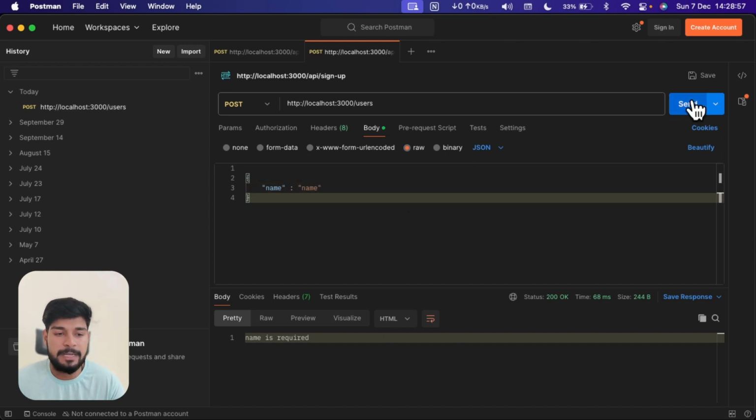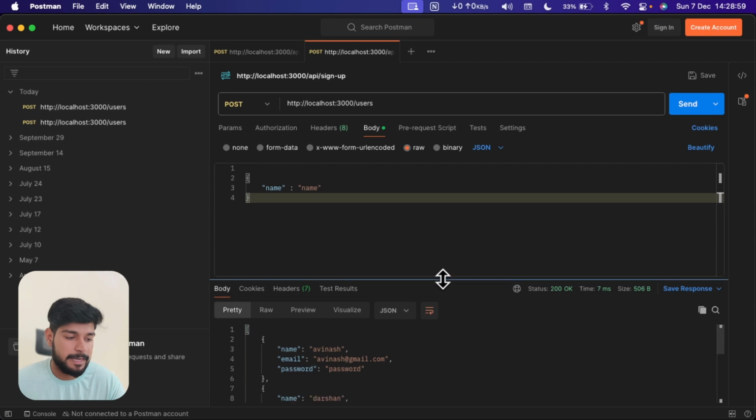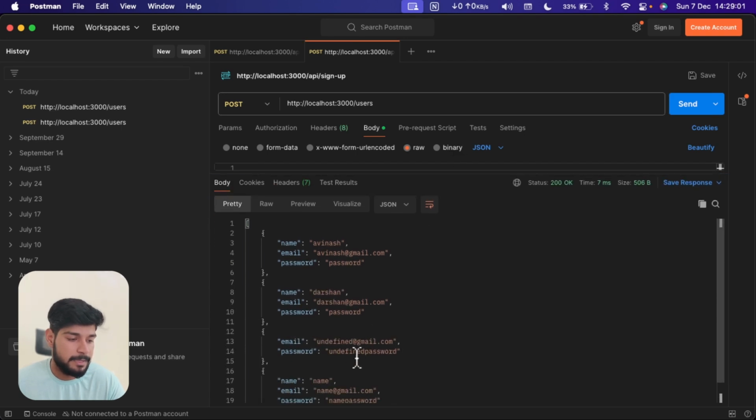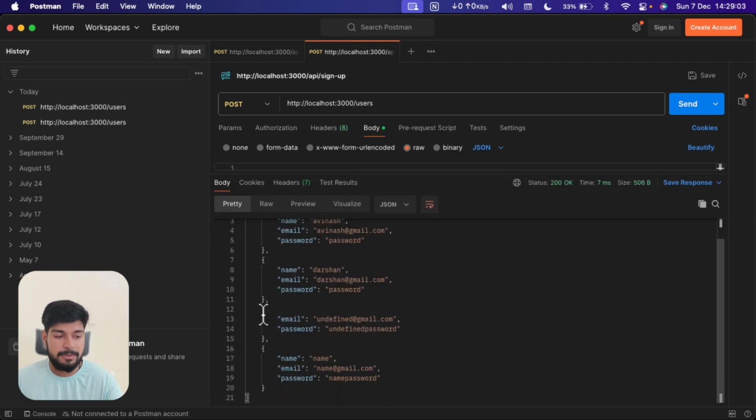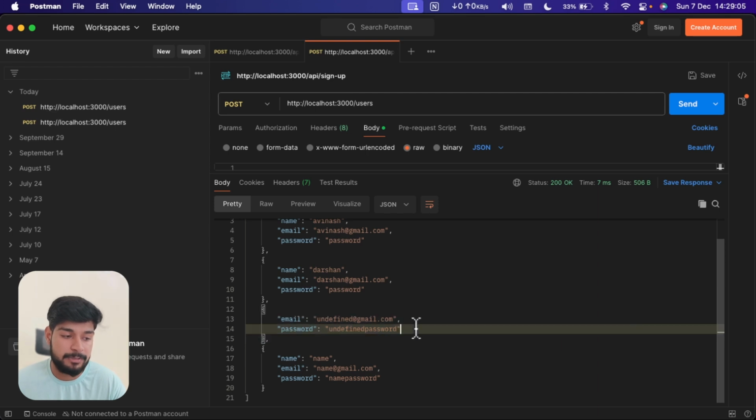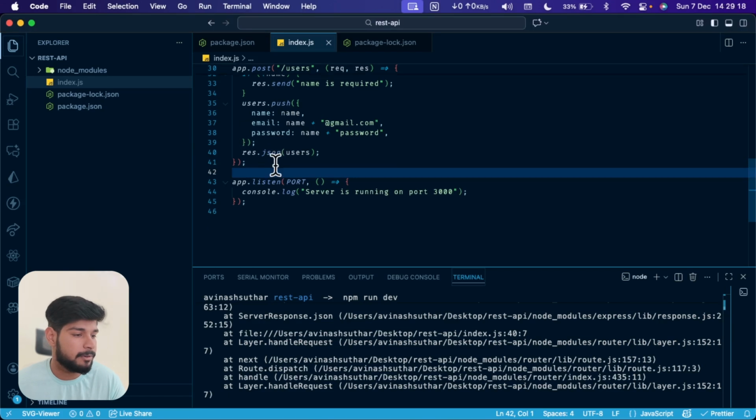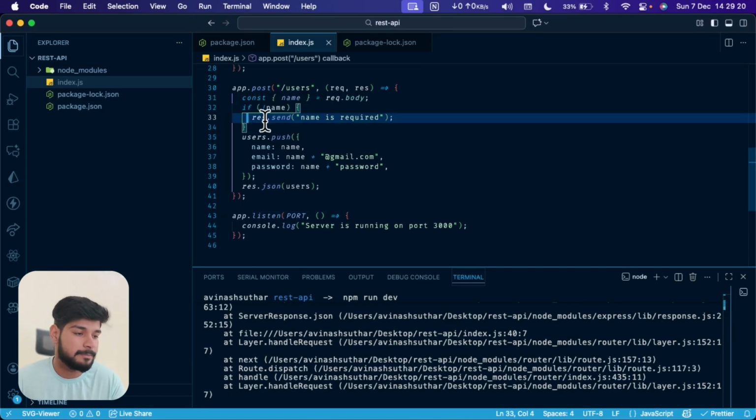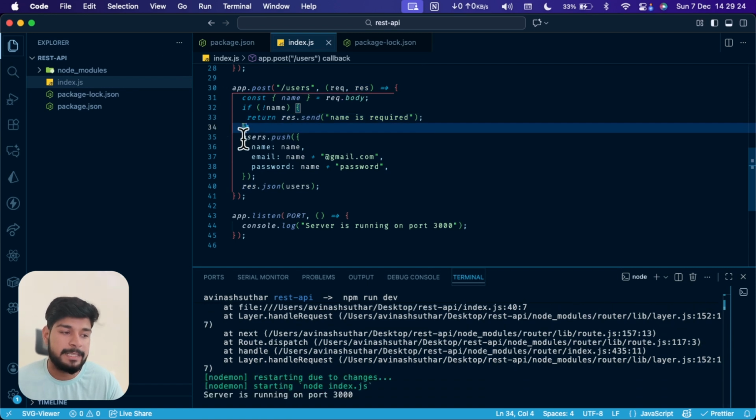Now let's try to send another request. And as you can see, we have an email and password for the undefined. Because we sent the request without the name, it should return from here only. So it should return, and it won't go into this section.